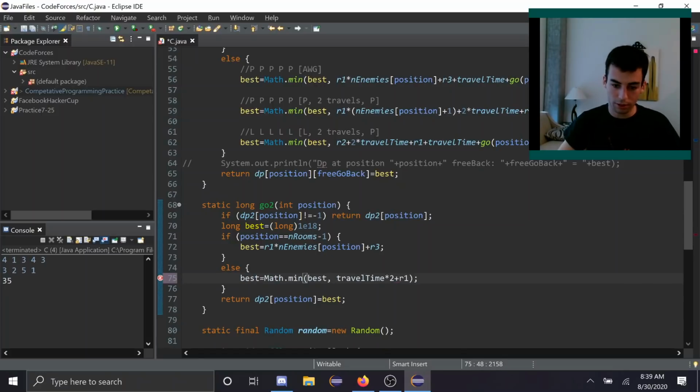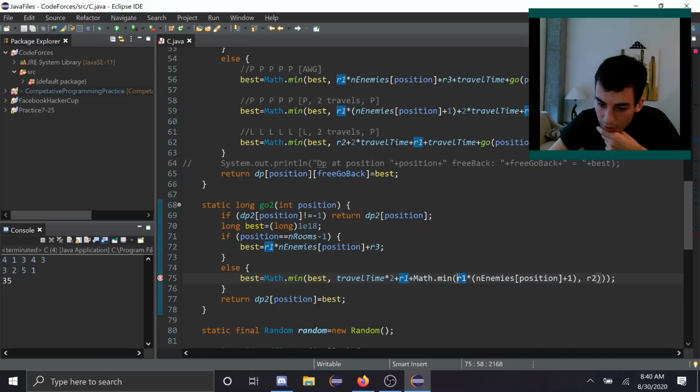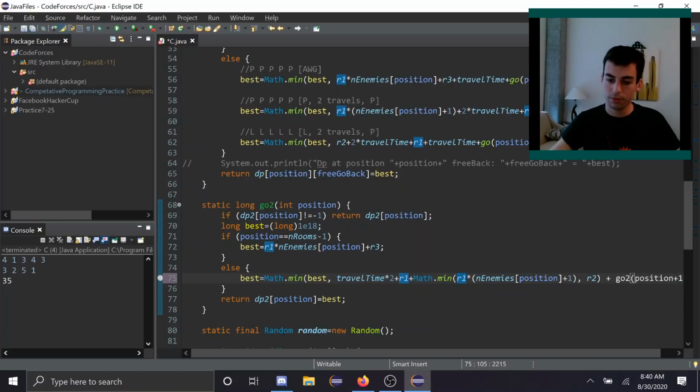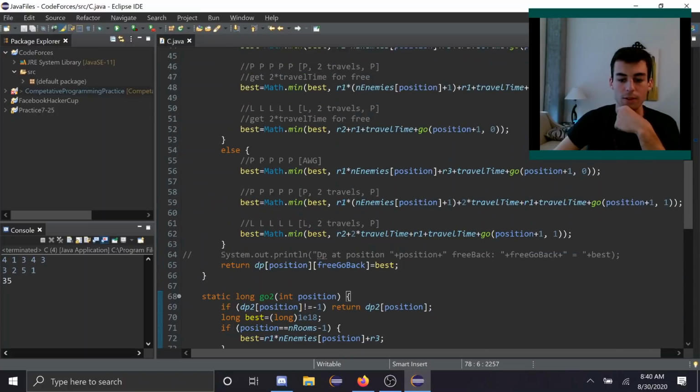Well, we need to do R1 to kill the boss, plus it's either plus math.min of R1 times n enemies at position plus 1 or R2. You can do one of those two things. Then we travel twice. Then we have to go to the future. So go to at position plus 1. Yeah, okay.